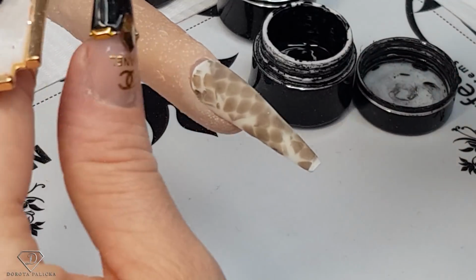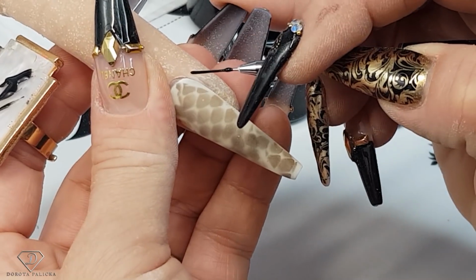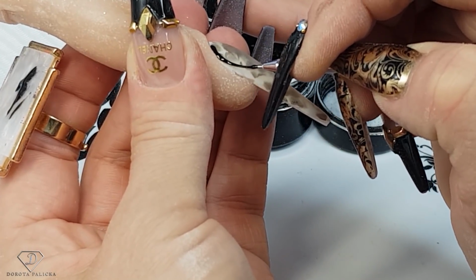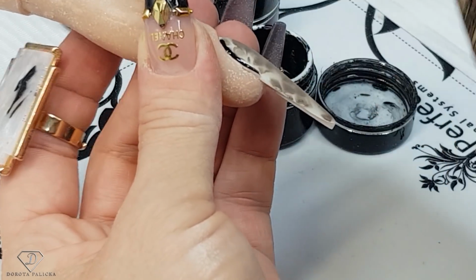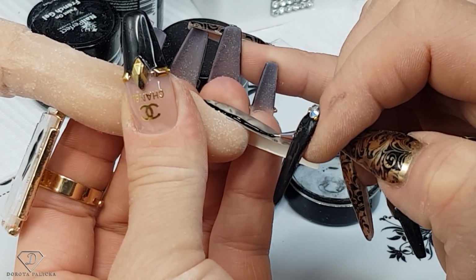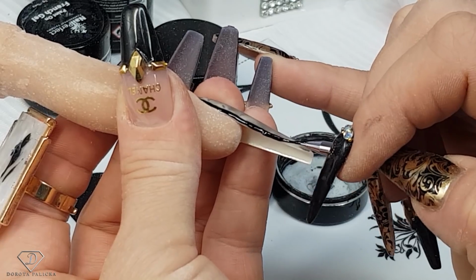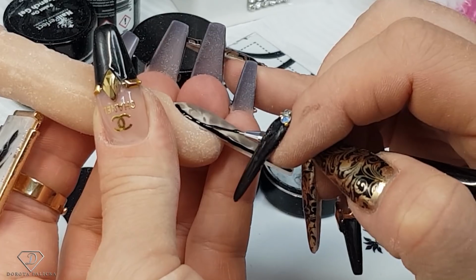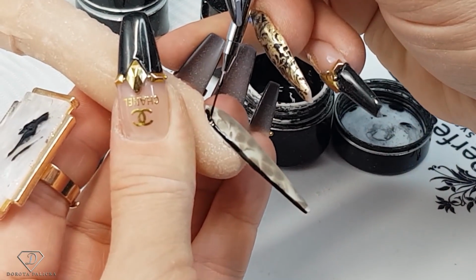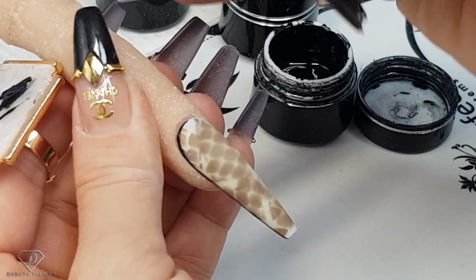So on my mixing palette, I'm just picking up a small amount of the black. And now we are going to outline it. Actually, starting from this side. I think black is going to add this kind of beautiful look to it. Okay, on the top.